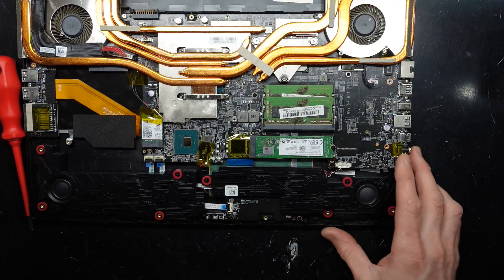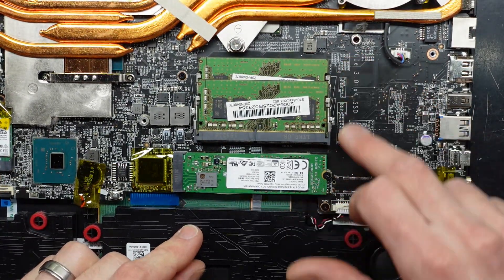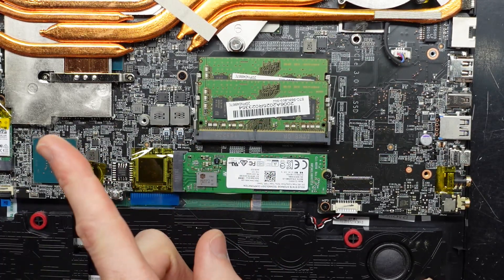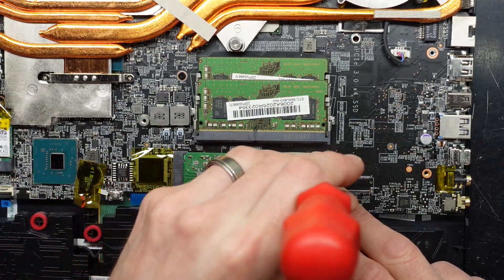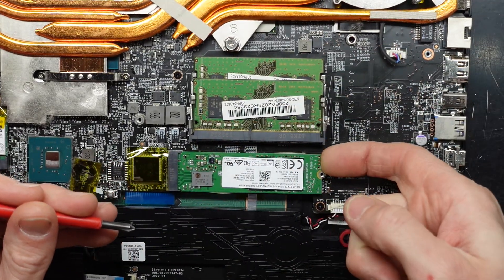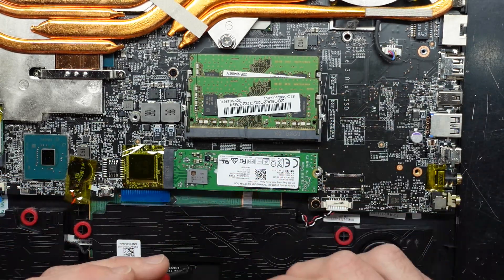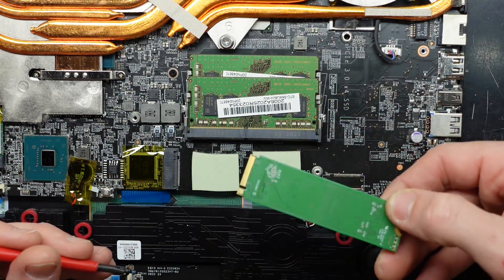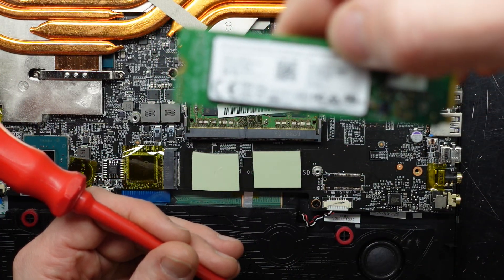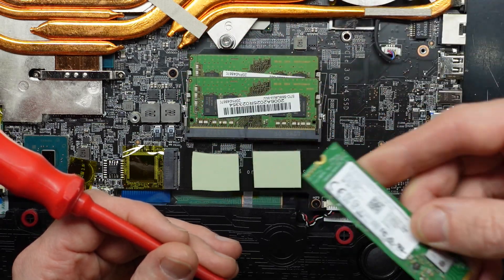What we came here to look for is this location. I can see on this model there's an optional second NVMe drive slot that could be installed, but this one does not have that. We've only got the single NVMe and the 2.5 inch drive. To replace the NVMe drive with the battery disconnected, undo this Phillips head screw, and with that removed we should be able to lift up slightly. There's a silicon heat pad under there — lift up and wiggle back, and we have the SSD removed. I can see the model CL18D512, so I'm assuming a 512 gig NVMe. Let me put that back in.